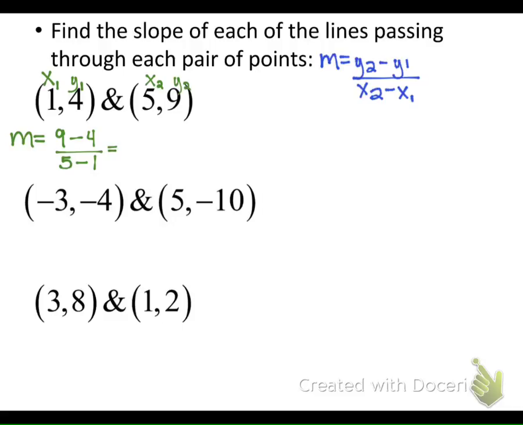Now, because there's no negatives and my subtraction signs touching, I'm just going to go ahead and solve. So what's 9 minus 4? What's 5 minus 1? Okay. Now, if you would type 5 over 4 into your calculator, you're going to get 1 1/4. I don't want a mixed number. So all you would have to do then is hit the second button and the fraction button and the equal button, and you'll get back to 5 over 4, which basically means 5 over 4 can't be reduced. It can't be simplified. So this here is your final answer.